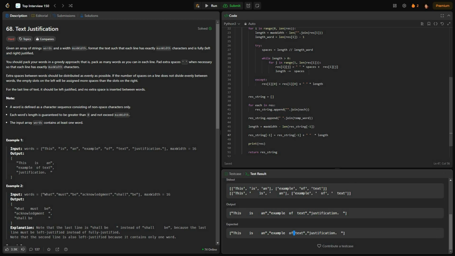If I go back to our code, this is where I got stuck for a little bit.